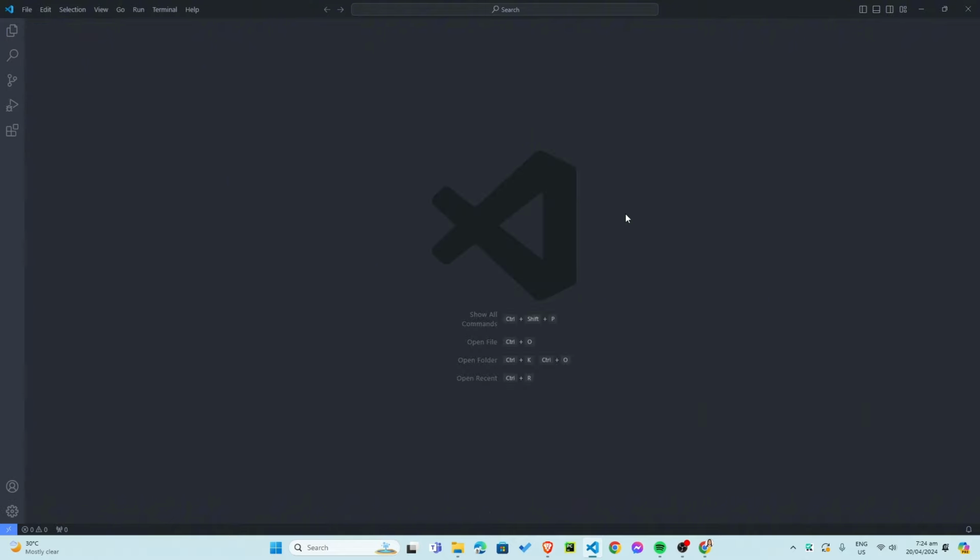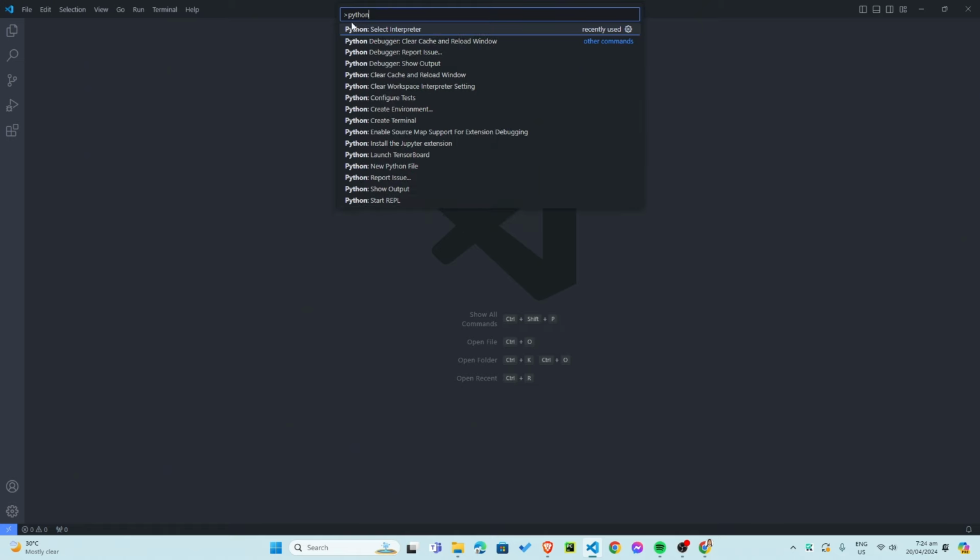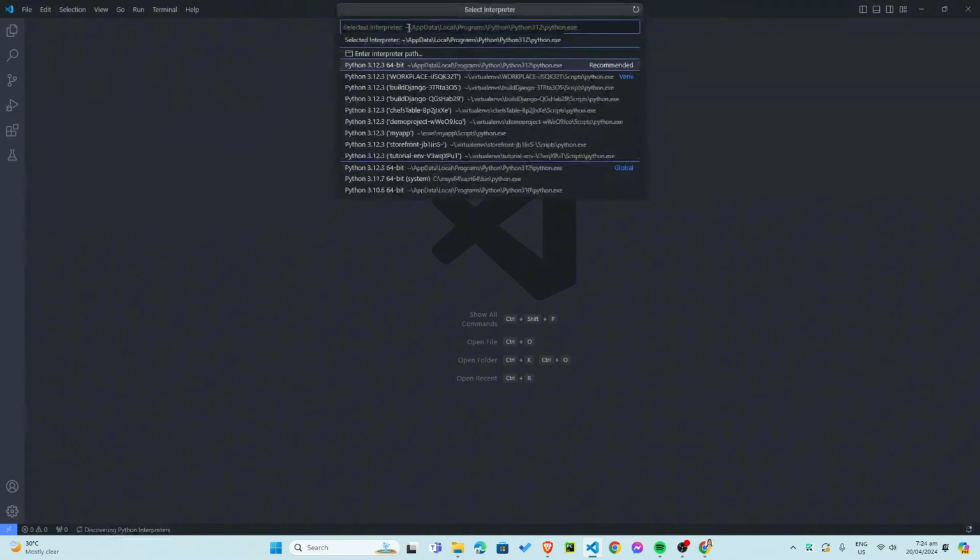Now we're going to set up our Python interpreter. Just press Control Shift P and then type Python. Once you see Python: Select Interpreter, just click that and find the Python that you installed. For me, it was 3.12.3, which is also marked as recommended.